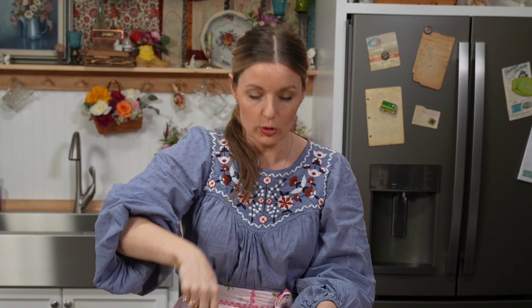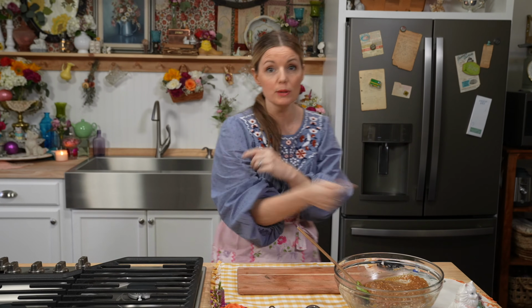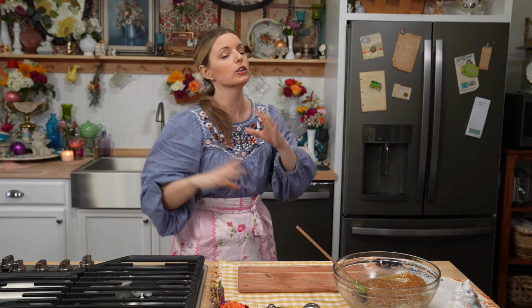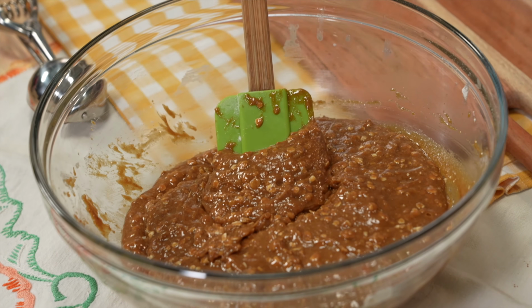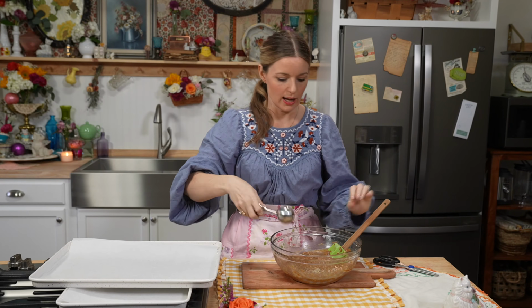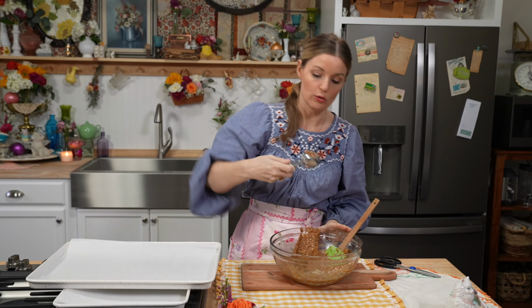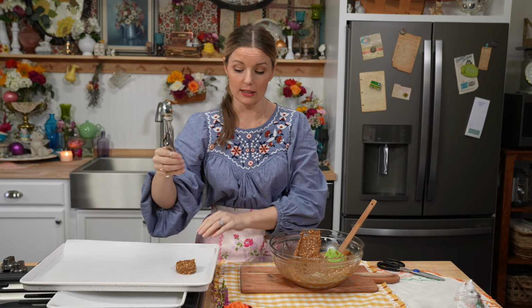Okay? So now we're gonna scoop these out onto lined cookie sheets, and then we're going to put them in the freezer, and then we're gonna bake them. You have to put them in the freezer, y'all. If you don't, this is gonna spread too far and it's gonna puff up too much, and we're gonna get a cakey cookie versus a chewy cookie. This is a 1.5 ounce portion scoop. You just go flat and level, and then on each sheet, you're gonna be able to cook 6 cookies.